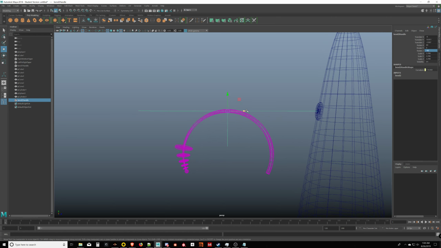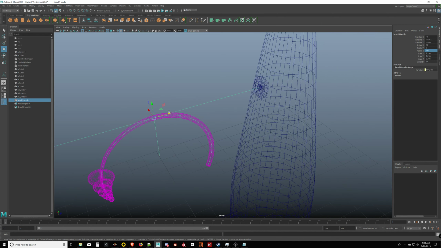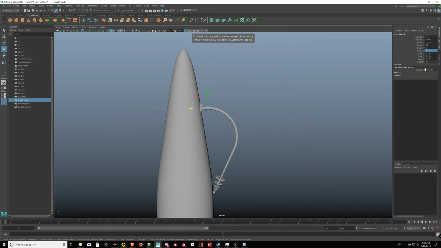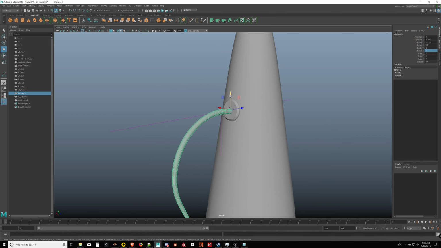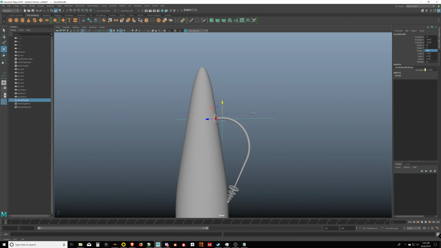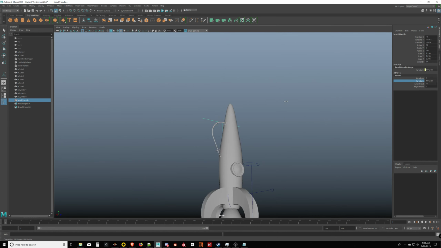So the next thing I'm going to do is I want to take this gnomon and put it right here where the antenna goes. Just like that. Go back to shaded mode 6. Maybe, yeah, just like that. Maybe lift the antenna up a little bit more. There we go. Okay. Now I'm going to play with this bend a little bit and just see what I think about how it's moving.